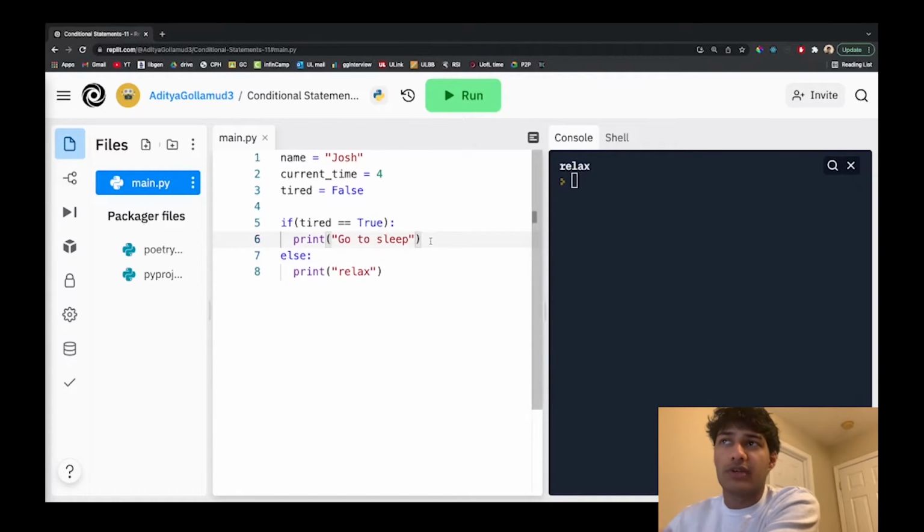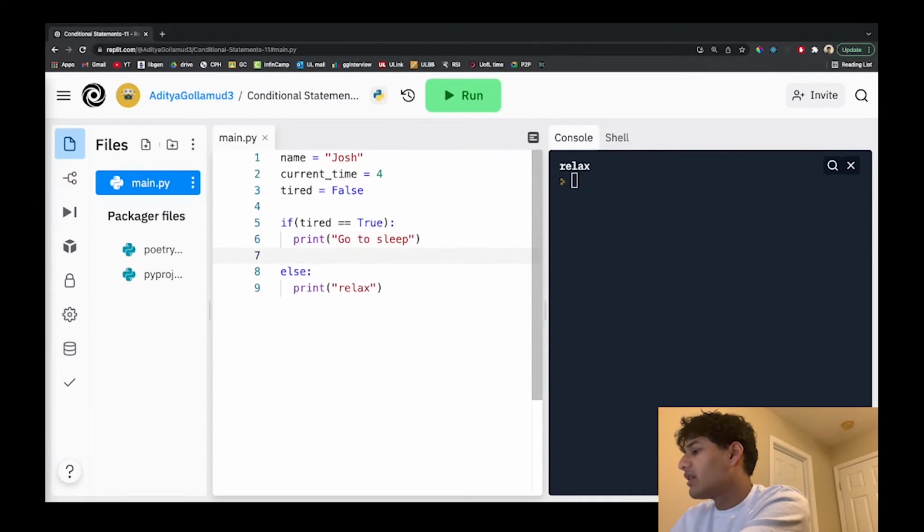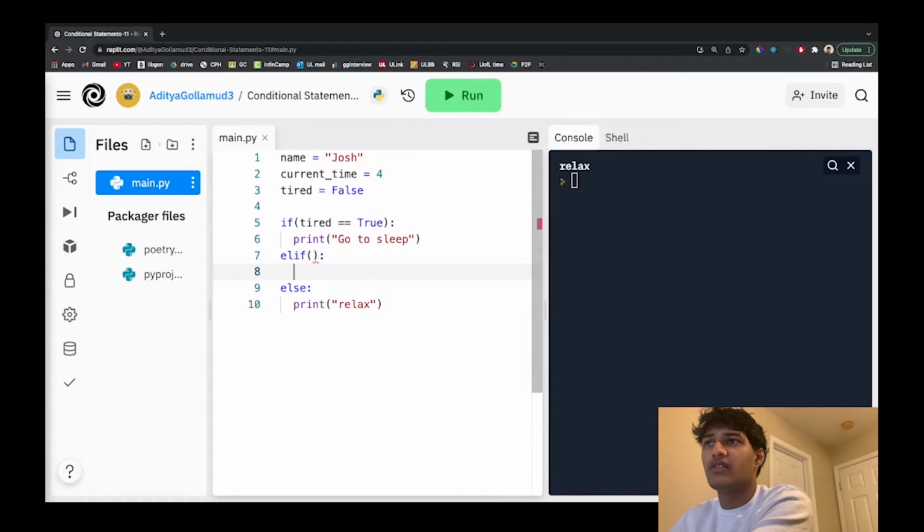But there's even more we can sort of add on to this. There's also something called an else if statement. And the way we write that in Python is elif. And so you would need parentheses and then a colon again, and it would need to be indented. But let's think of a question that we could sort of ask here.